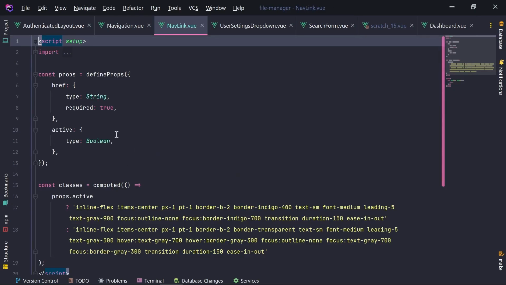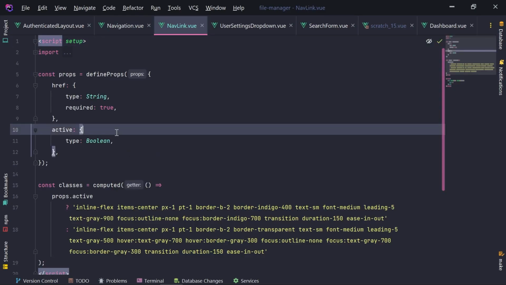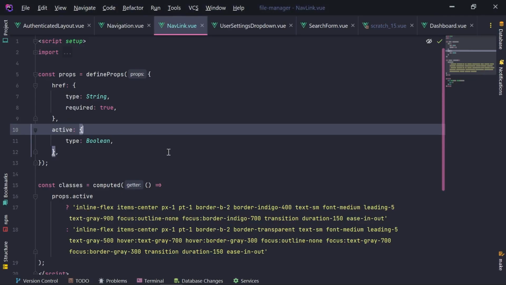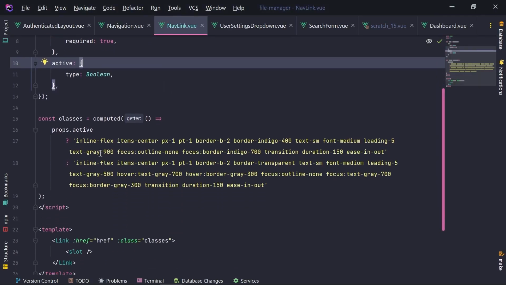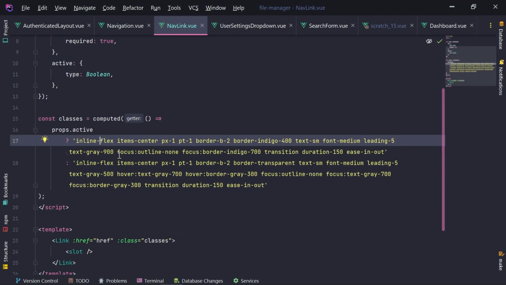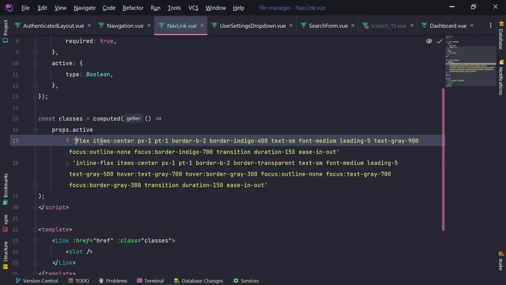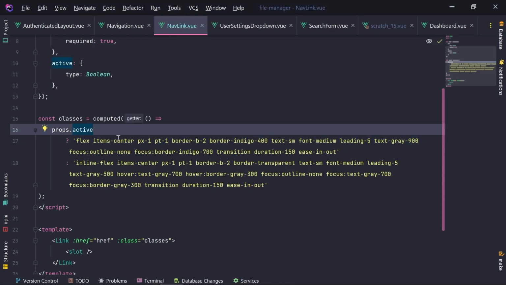And I'm going to open this nav link and modify this a little bit. Before we modify, let's see how that looks. Okay, so this is how it looks. And that is probably because it has inline flex. And I'm going to change this into just flex. Okay, we need to adjust a few other things.